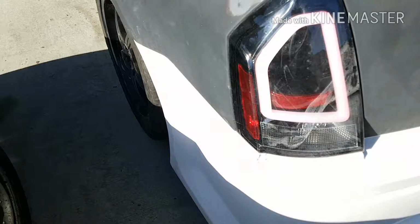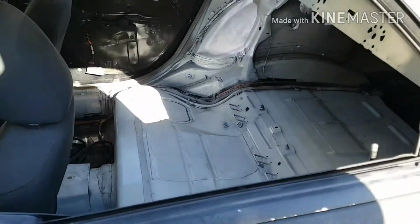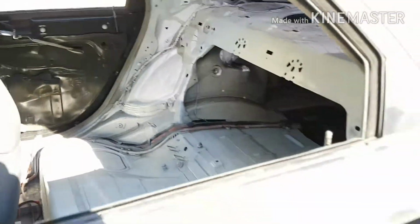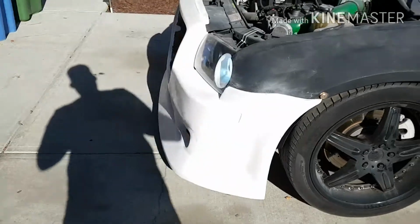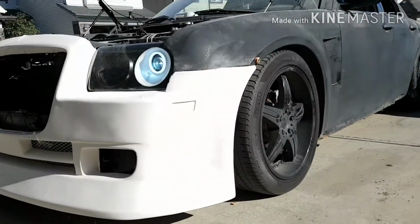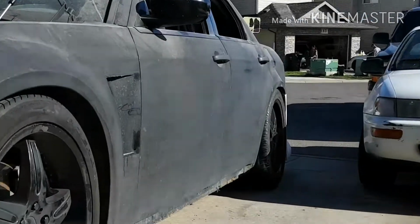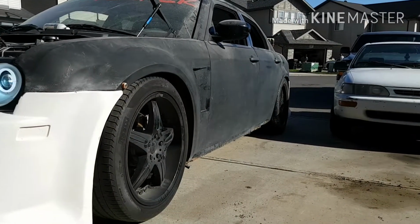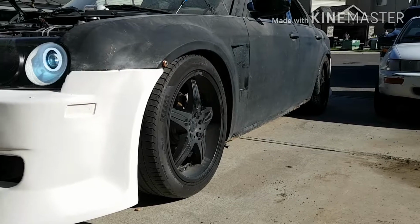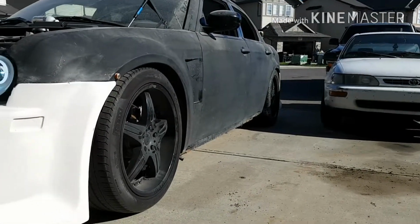VIP body kit. Inside still got it, just cleaned up a bit. So the back tires are wider. As you can see, those are some 275 tires. The side skirt is currently at a shop, getting molded to the factory side skirt. This whole car is gonna get sent there afterwards. The fronts are 245s, the rears are 275.